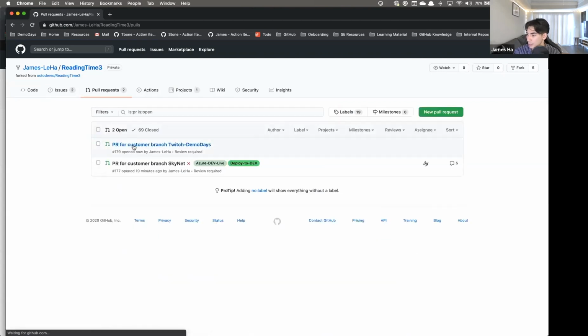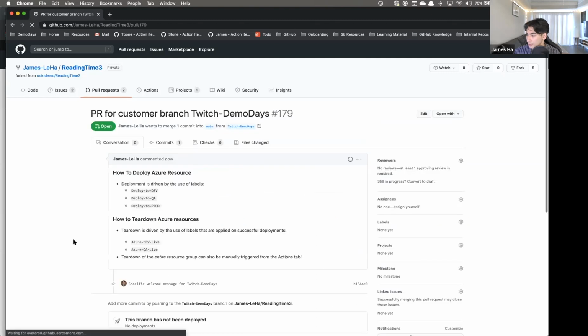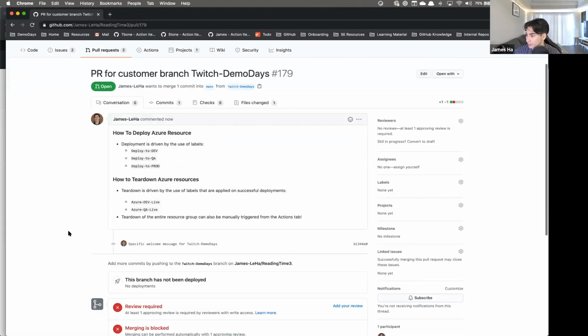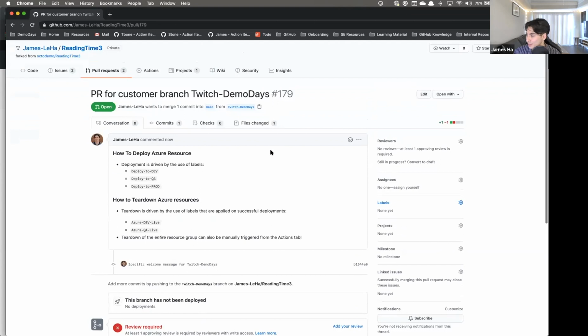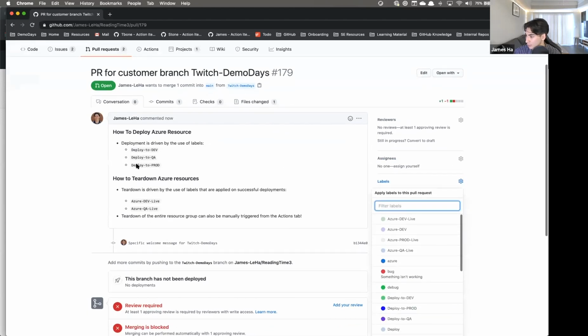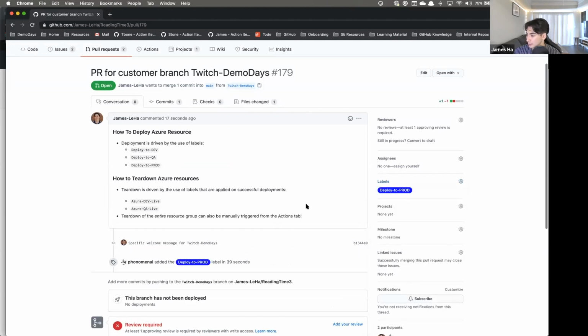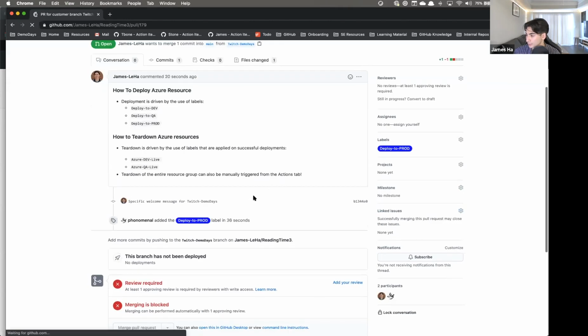So I'm going to go to that pull request that James made earlier. All right, so there's a couple different cool things I want to do. You know what? I think I just want to go ahead and deploy this thing into QA or prod because why not? I'm sure it works. I'm not going to review it or anything like that. So I'm going to click on the label because that's what it's giving me directions here to do. Okay. Let me just go ahead and try to deploy to prod. Let's see what happens. So once I click that label, we're going to see a few different things occur.